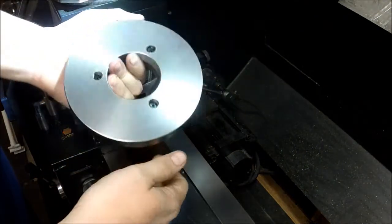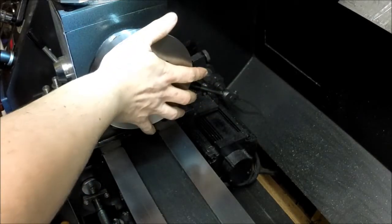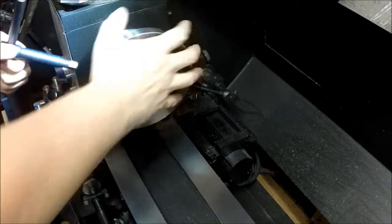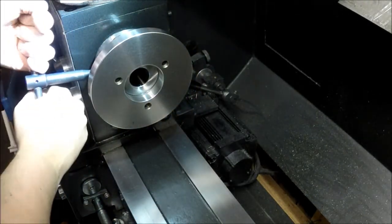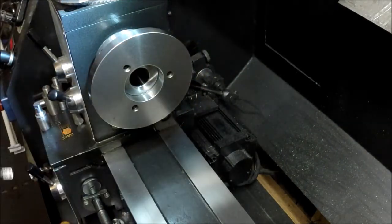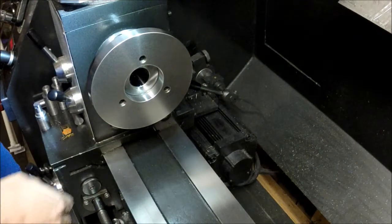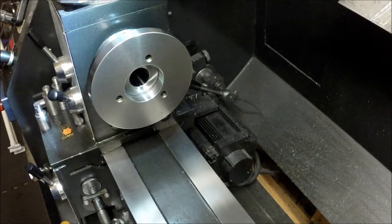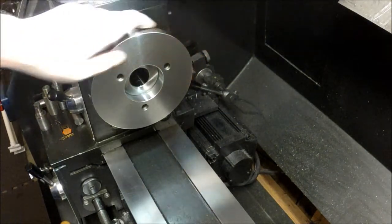Alright, so here's the new backplate. You can see it's cleaned up nice and pretty. And what I want to do is just check and make sure that it completely locks. Let's see how true it's running. That's pretty good. I don't see really any runout on the face. But we'll check it before we do anything. I just figured I'd check it and make sure it fit up and everything before I got too much further with the video here.